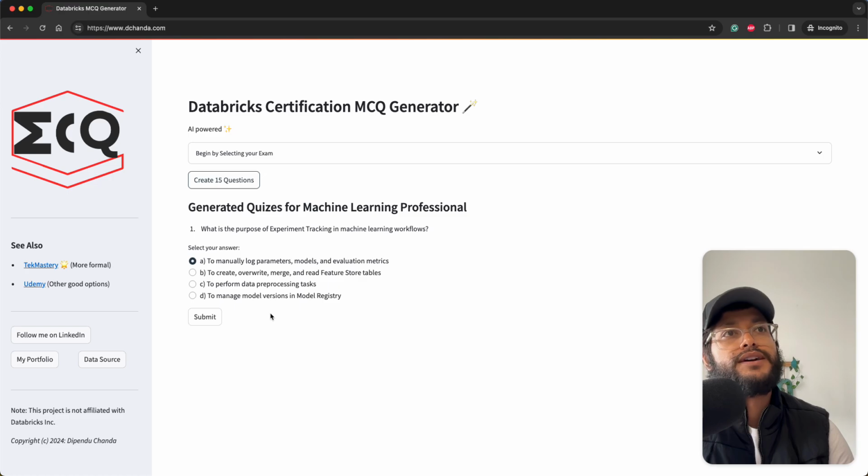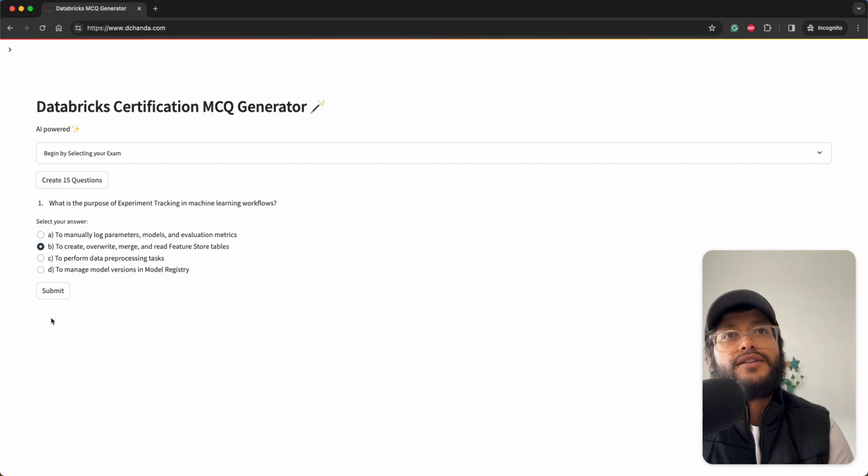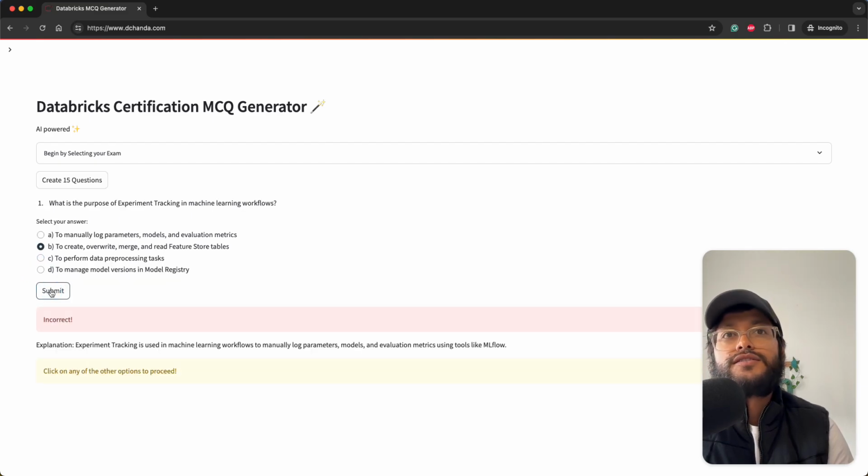Question number one is displayed. You could close out or minimize the left bar to get even more space and now focus on these questions. Say, tracking flow. Say I choose a random option. Let me see if it's correct or not. I was incorrect. It gives you an explanation why you are incorrect. And with that, you could see how useful it is.